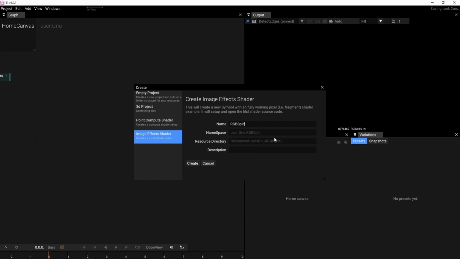On this tool, my name is GNU. I will put a description: RGB Split effect with image effects control. Create.